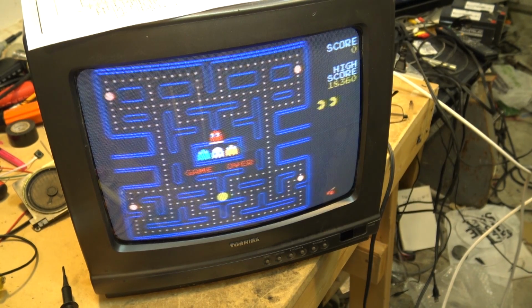Now, of course, people wonder, what the hell would you want a CRT set for, right? Hey, they're the ultimate things for playing retro video games on. Can't beat them.